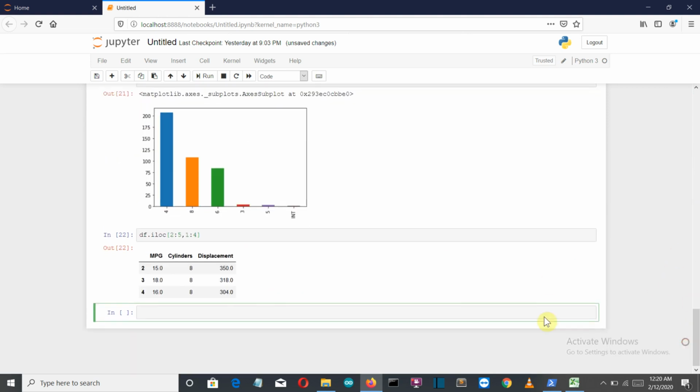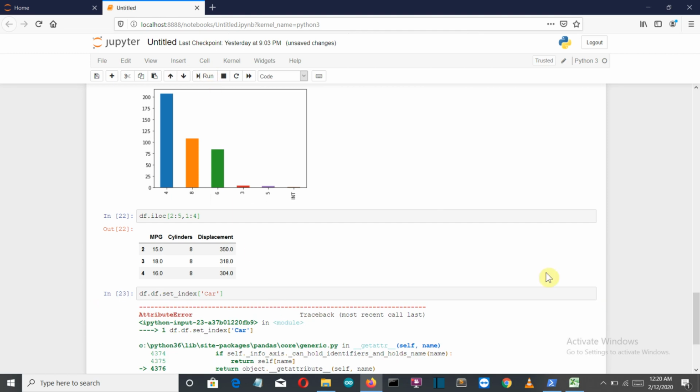So what you will simply do is write df.set_index. We are setting the index of this database. Set index to be our car column. So let's run this, and we are having an error because there should be an equal to sign here.